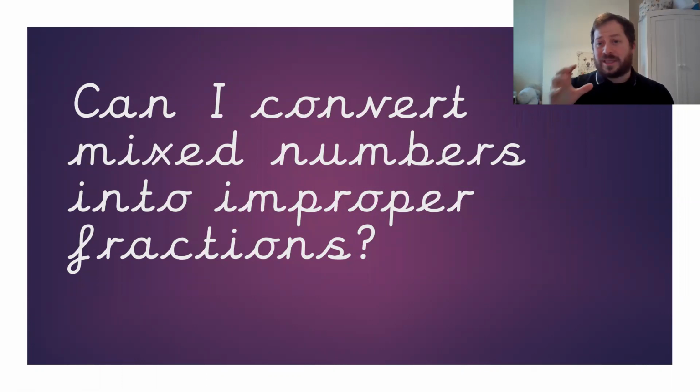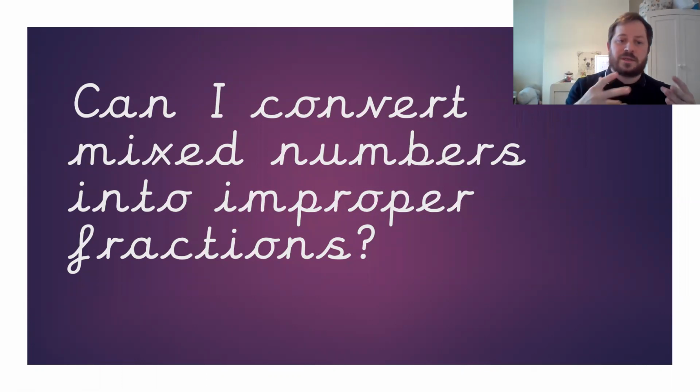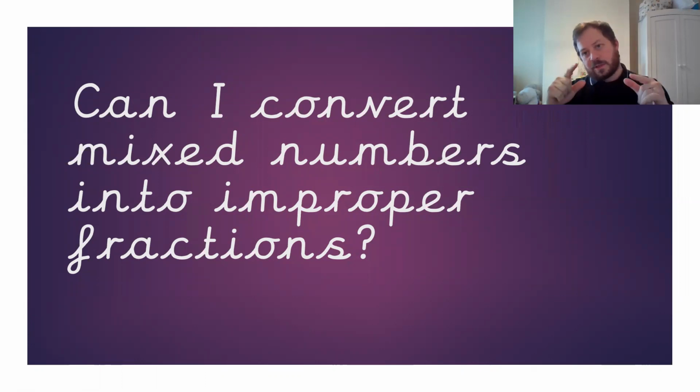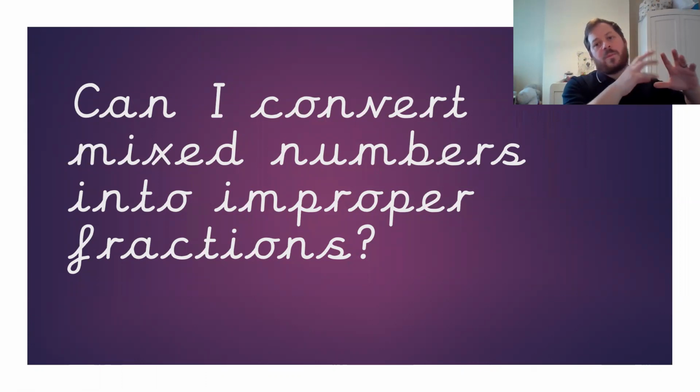We're going to continue working on our fractions today and continue looking at mixed numbers and improper fractions. But we're going to do it the other way around. So we've gone from improper fractions to mixed numbers. Now we're going to go from mixed numbers back to improper fractions. Realistically, if you can do one way, you should be able to do it the other way, either by drawing out the diagrams or by following the trick that I talk about in this lesson.